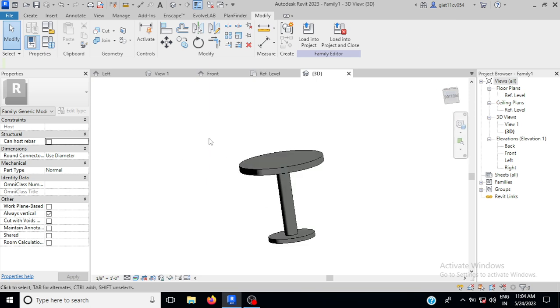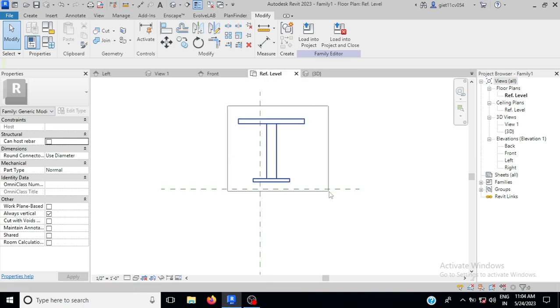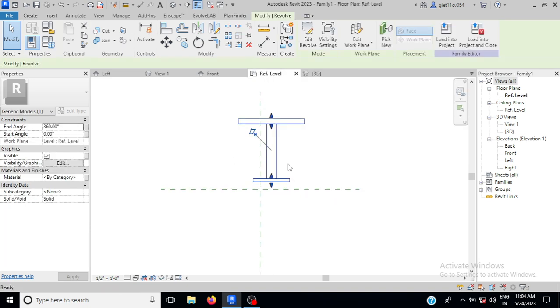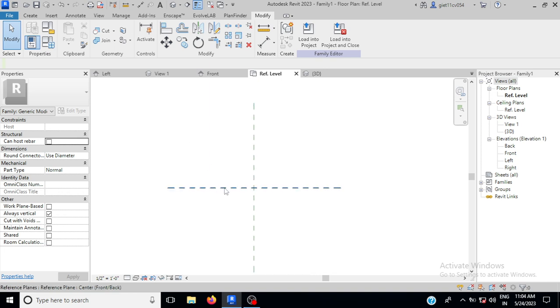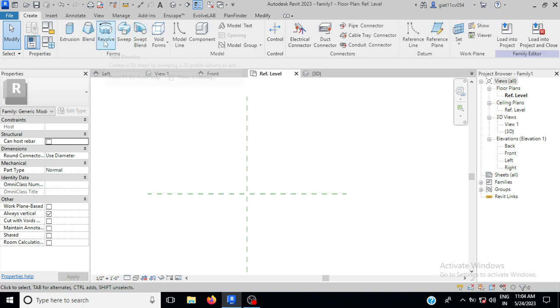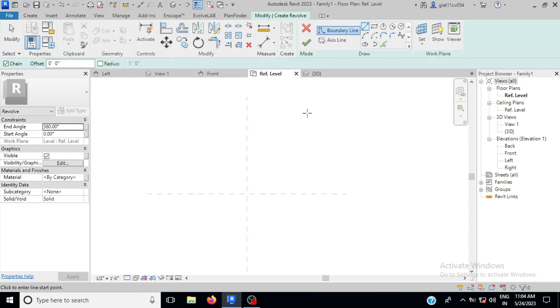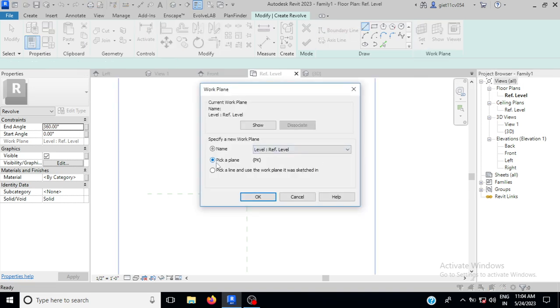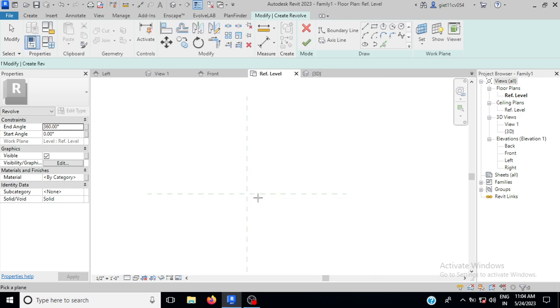Okay, let's take some other example. Go and delete it, and this time we do it in a different way. First we have to select the revolve. Now we set the work plane, pick a line. Now create the boundary.